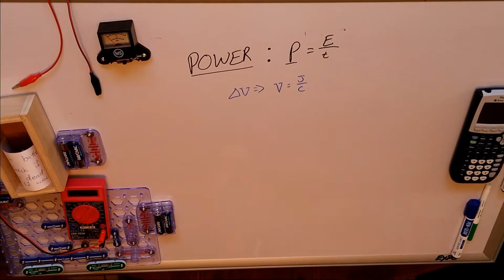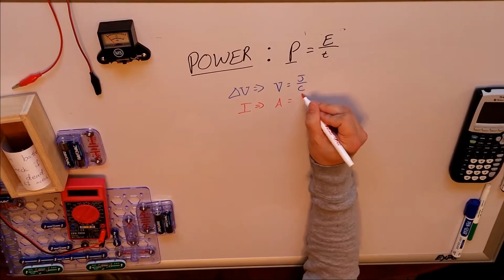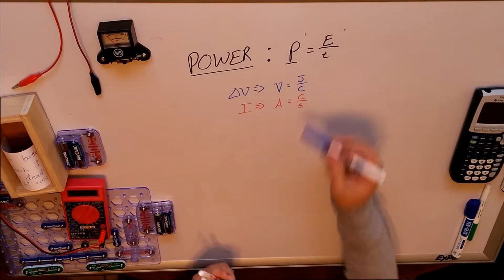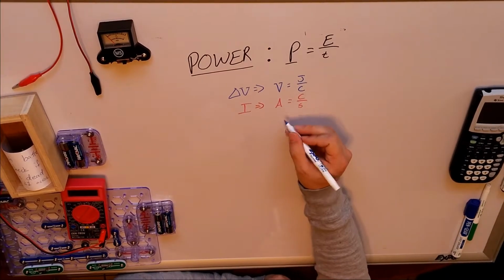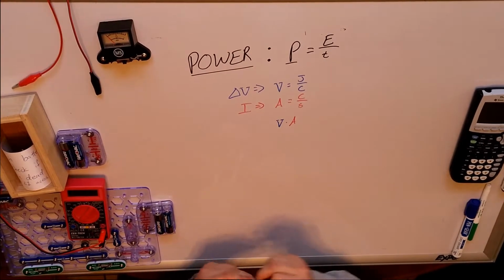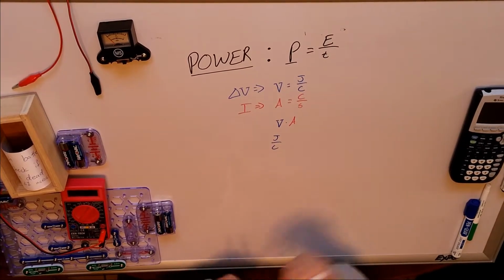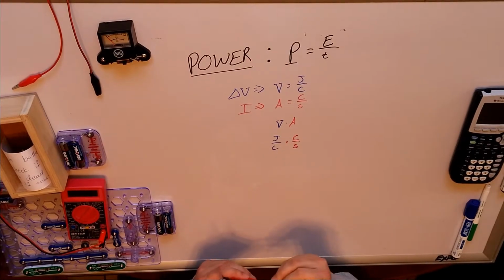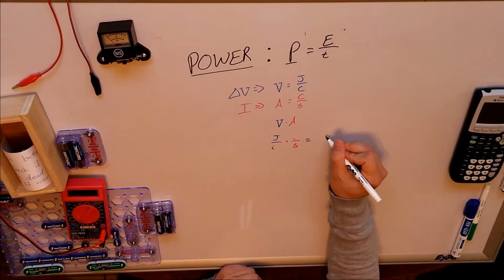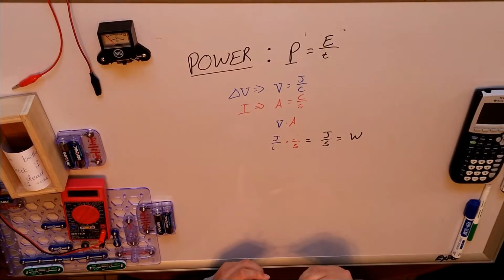And one of the other key things that we keep track of is the current, which is measured in amps, which I told you was a coulomb per second. So this is where our charge comes in. If I were to take a volt times an amp, I would get a joule per coulomb times a coulomb per second. You may see that the coulombs cancel out and we're left with joules per second, which is energy divided by time. This is better known as a watt.